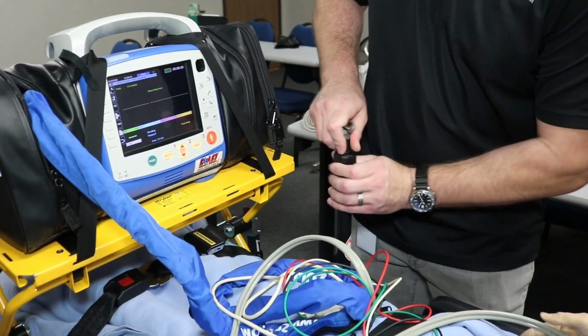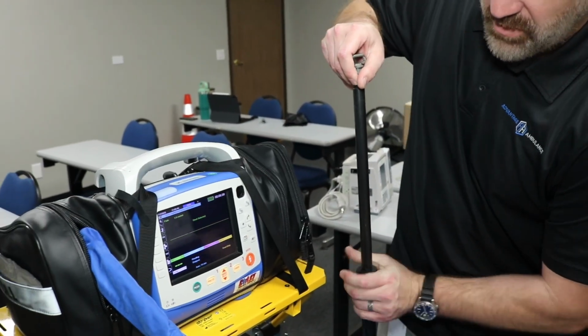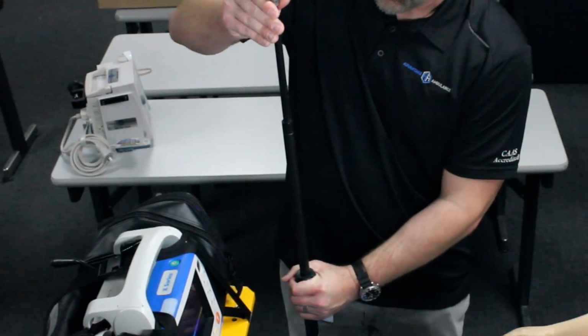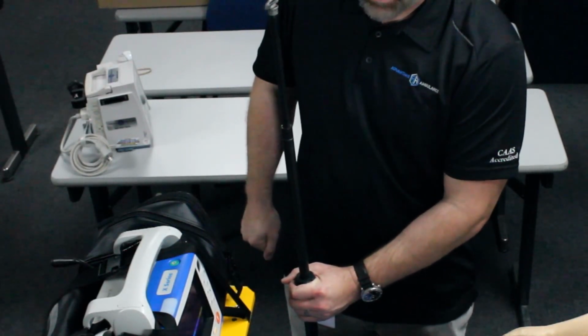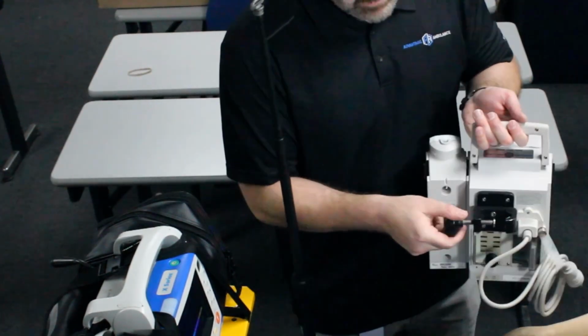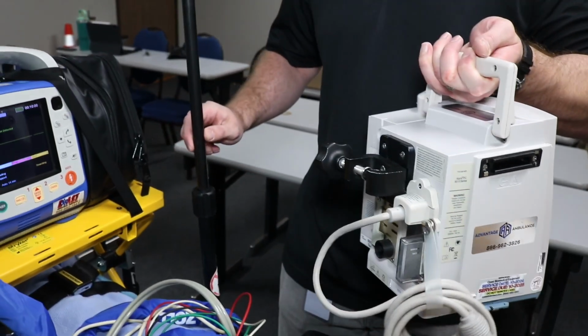We are going to untighten this, bring it all the way up, and make sure we tighten this down nice and firm so that it does not slide down. And this will extend all the way up. Our fluid bag will be hanging here while we mount our pump, utilizing our securing screw to the IV pole.